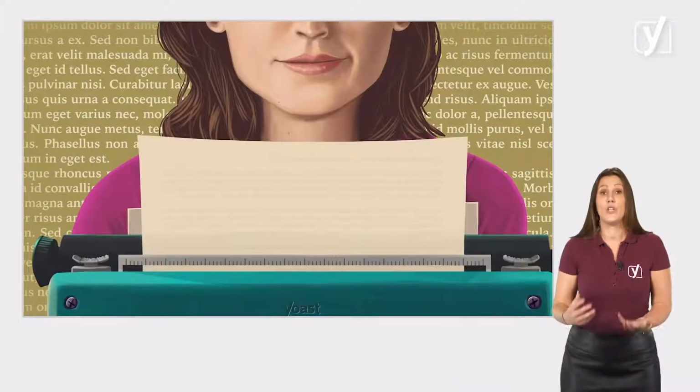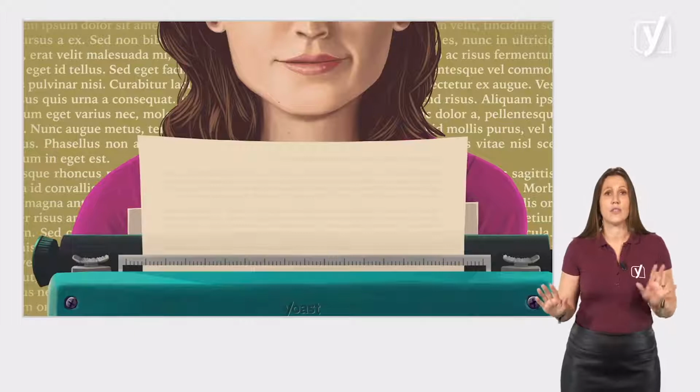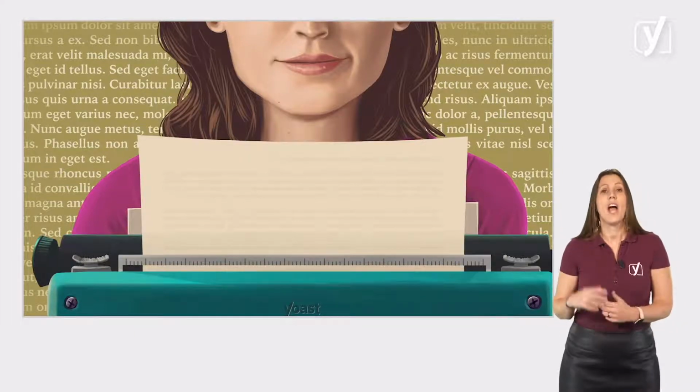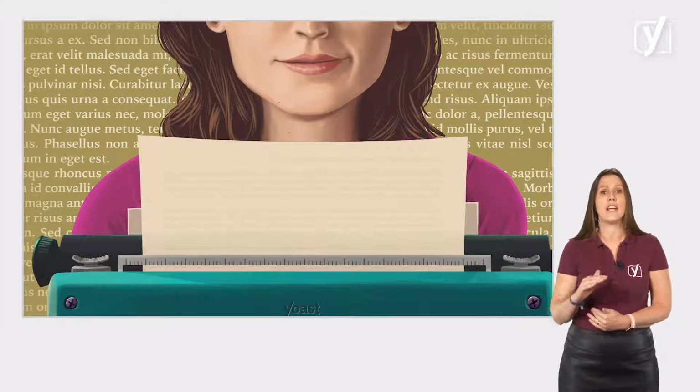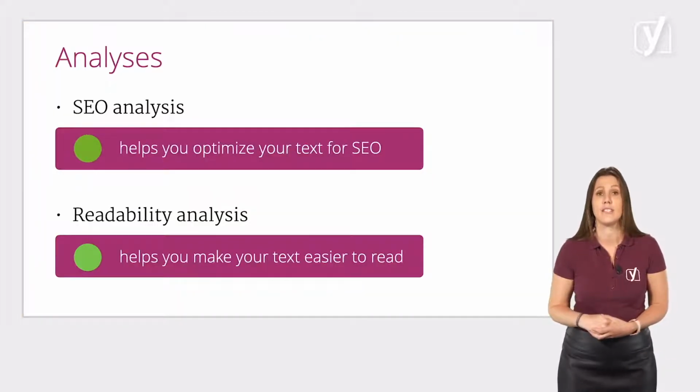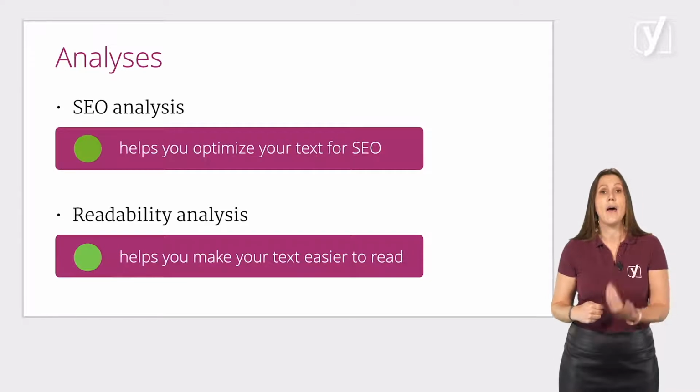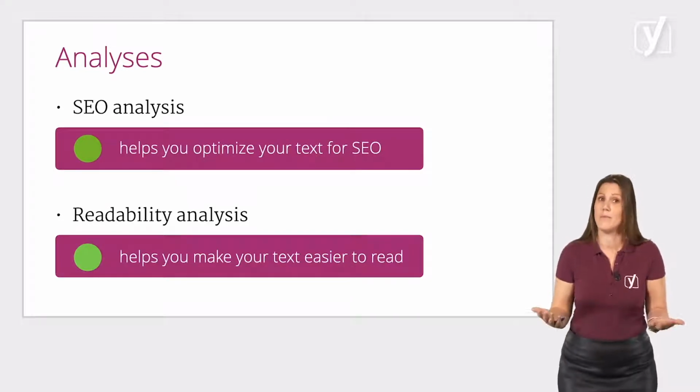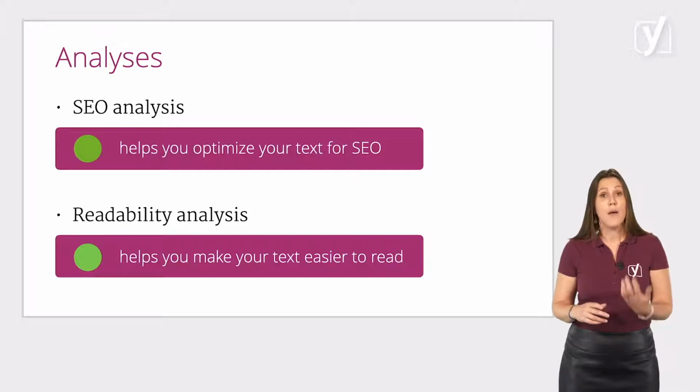Okay, let's get started. I will talk you through a lot of features, but I'll do my best to keep things short and fast. We have other videos that go into all the details, so don't worry. So you're writing all kinds of texts for your site. Great! Now, our plugin helps you bring your text to the next level. It comes with two extensive analyses. The SEO analysis helps you optimize your text for SEO. And the readability analysis helps you make your text easier to read.